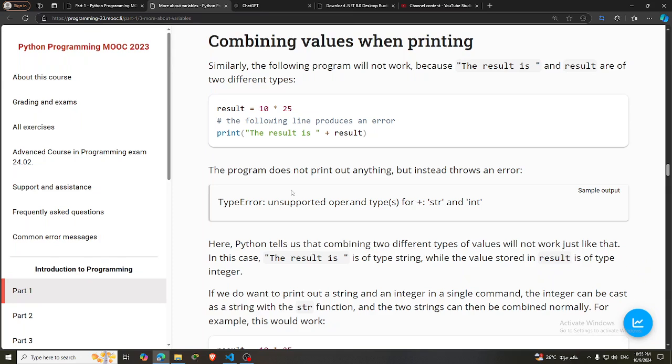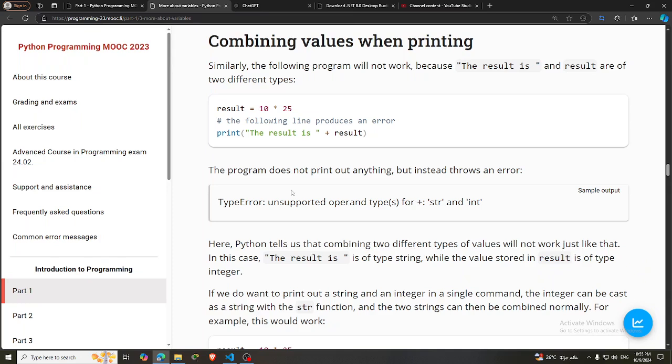It will basically give us the result of this multiplication, which is basically 250. So the following line produces an error. Print the result is plus result.